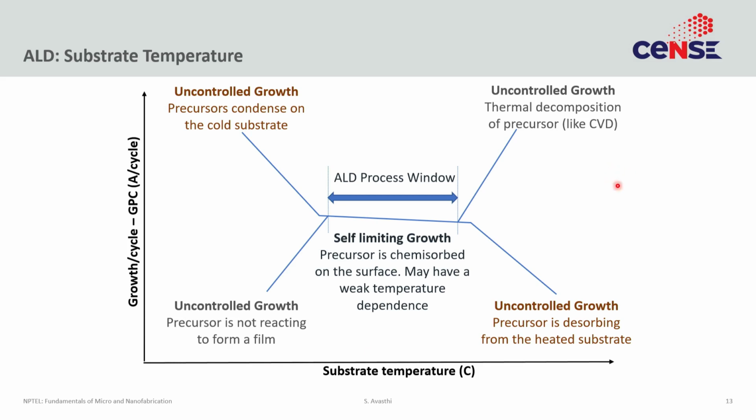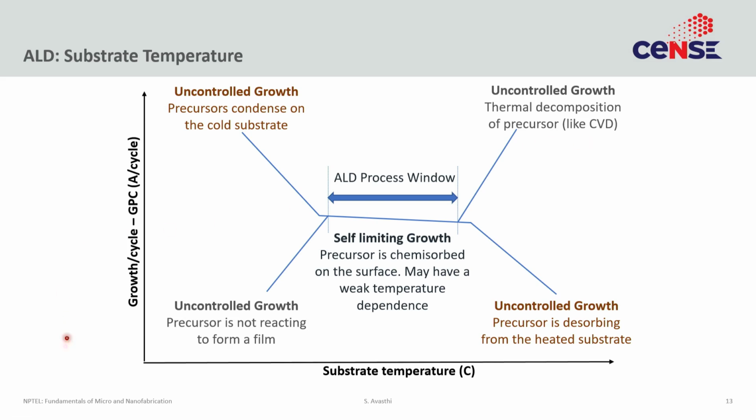At higher temperatures also two things can happen. One uncontrolled growth could be that the precursor sort of decomposes on its own. So, ALD assumes that precursor A reacts with precursor B to form the material that you want, but precursor A alone is unable to do anything, it cannot form the material. But any organic material or any chemical material will have some decomposition temperature. What if the temperature is so high that the material just decomposes into some nonsense constituents which may or may not even be the material you want to deposit?